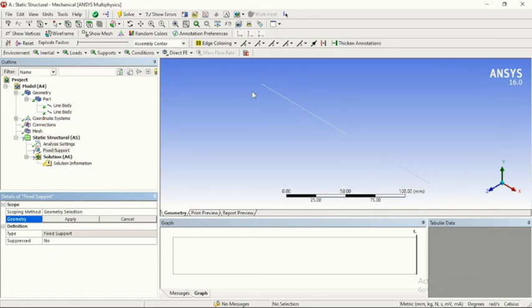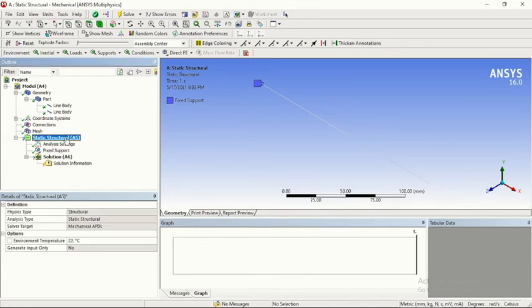I'm going to fix this endpoint as my geometry. So I'm going to use this vertex or node selection method, right? Here there's a node point selection method. Click here. I'm going to fix this point and then apply. So it is fixed, right?